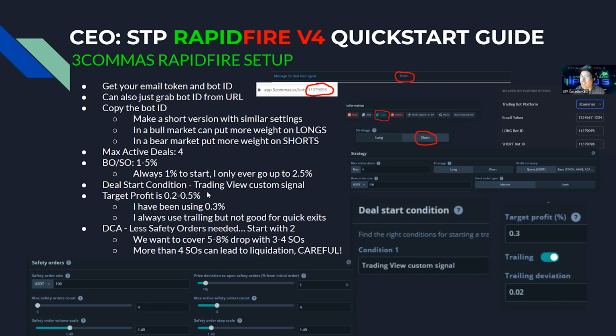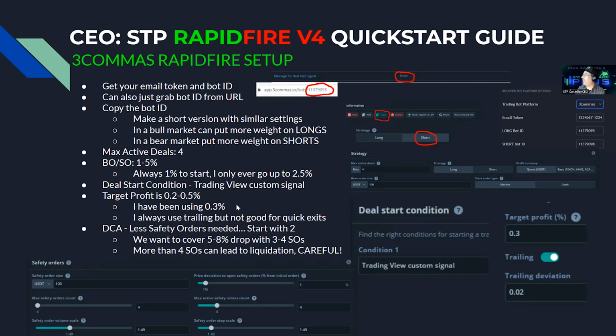It is good. You can leave it for weeks and sometimes months at a time, but when there are major changes, I want to make sure you guys are aware. You do need to go into your alerts and optimize for big macro market conditions. So when we start to have our halving cycle, that is an example where you're going to want to change your settings to long heavy. Go a 4 or 5 on longs.